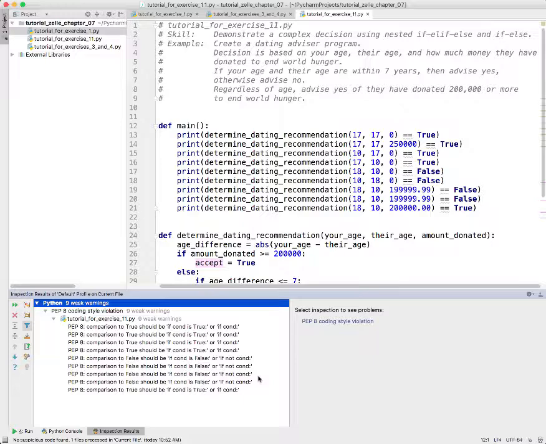Very, very interesting. It would rather see us say if condition is false. And you know what? I'm going to say that for the test code, I can take this.